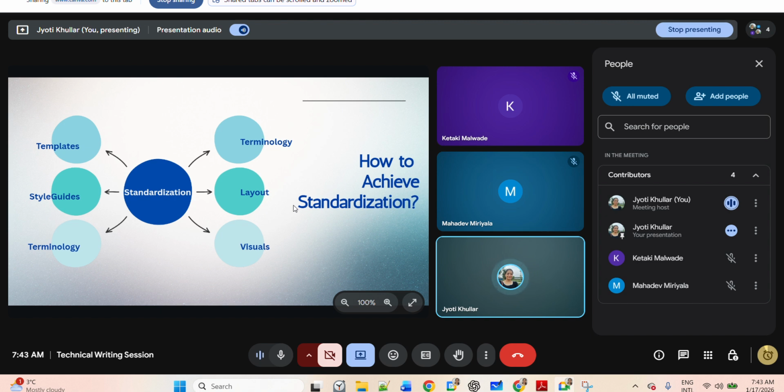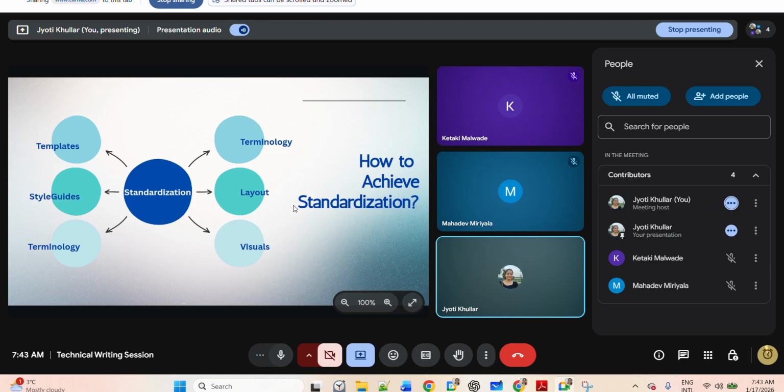Mahadev likes light theme, he is taking them in light theme. So your document doesn't look same, right? One topic Ketki has written, another topic Mahadev has written. The third topic Soumya has written, everybody is doing it in their own different ways. So there has to be a standardization there as well.